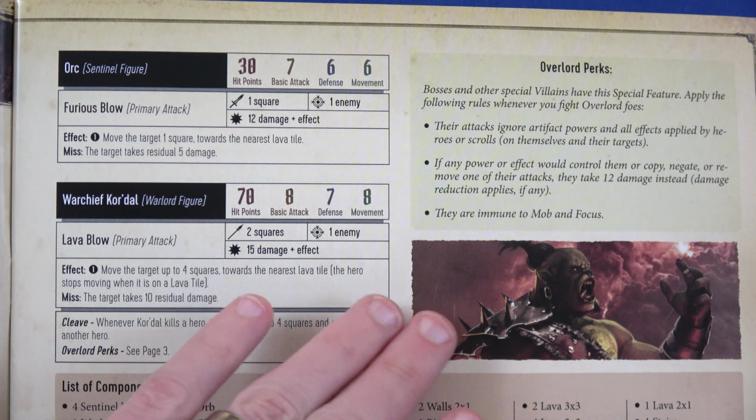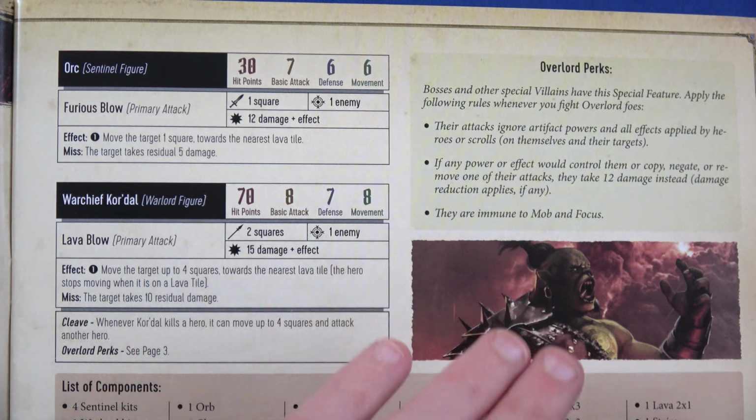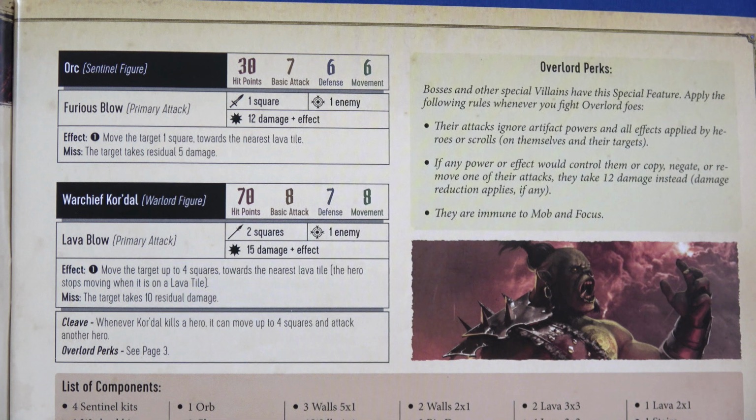Now, he has Overlord perks. So bosses and other special villains have this special feature. First of all, their attacks ignore artifact powers. I don't have artifacts, so that has no effect. And all effects applied by heroes or scrolls on themselves and on their targets. So that means when Zanuck attacks and he's empowered, he will not be empowered for the attack against the War Chief. If any power or effect would control them or copy or negate or remove one of their attacks, they instead take 12 damage. So that's actually something that's good for Zund. Zund could try and prevent him to attack, and instead of that, he'd take 12 more damage.